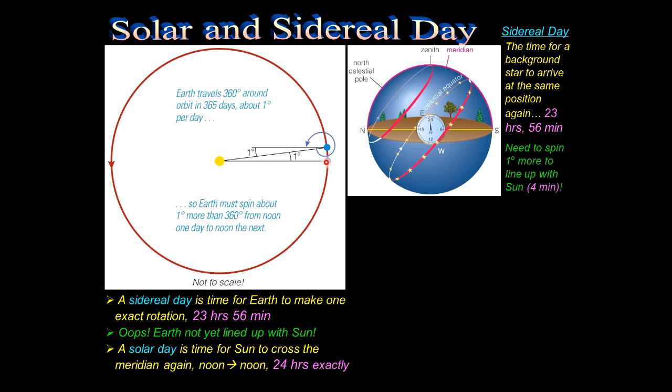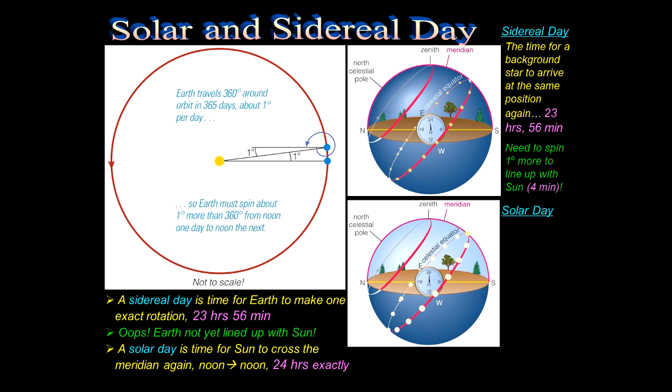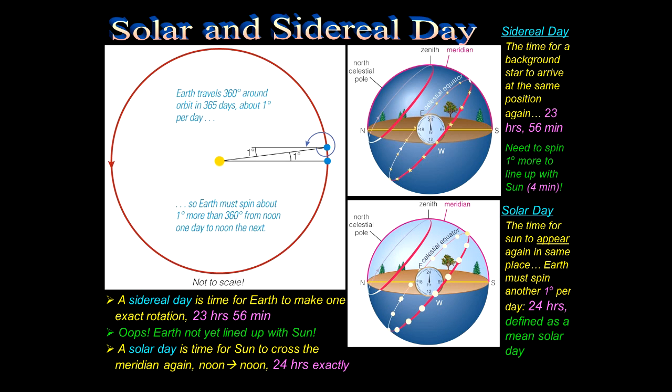So that's a 4-minute additional amount of time, and that gives us a solar day, where a solar day is the time where, from an Earth point of view, the sun is in alignment from the day before till the current day. The sun is in alignment again, and that's 24 hours exactly. It's where the sun crosses the meridian at solar noon at our location. So, just to clarify, the solar day, the time where the sun crosses the meridian, 24 hours later it will cross the meridian again. But the Earth has rotated 360 degrees plus another degree, about 361 degrees. And that's what 24 hours is based on.